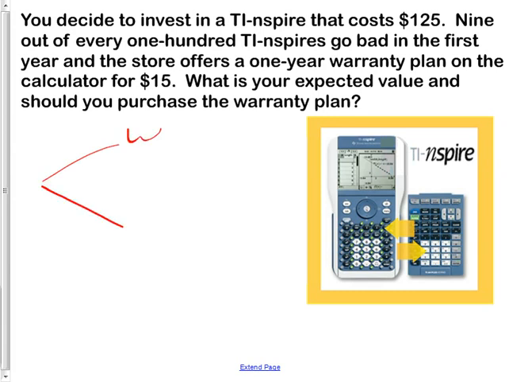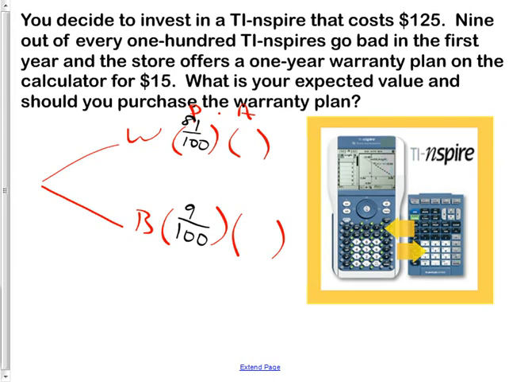What's your expected value and should you purchase it? First of all, you got to make one of these: works, breaks. Then you want the probability times the amount and then we're going to add them all up. Would you please figure this out? Fill it out. Use your calculator. So the work probability is pretty high because only 9 of them break. That means 91 of them out of 100 work, and 9 out of 100 break.